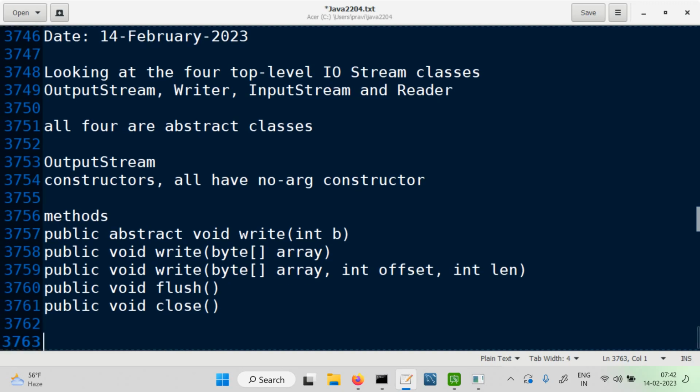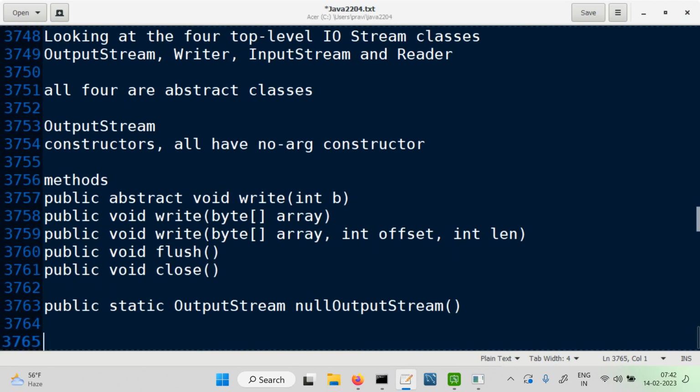There's one static method available here. We even have a public and static method. This method is used for creating what we call a null output stream. So you get an object of the OutputStream. The method name is nullOutputStream.